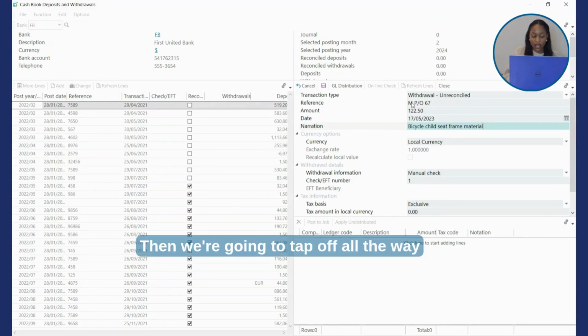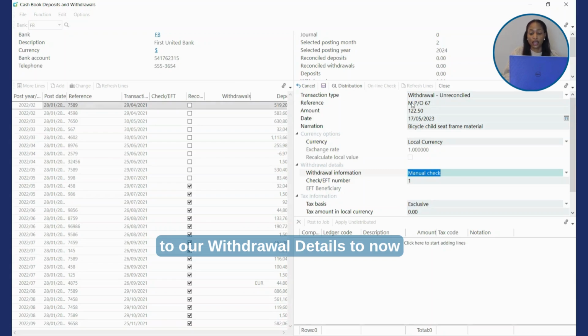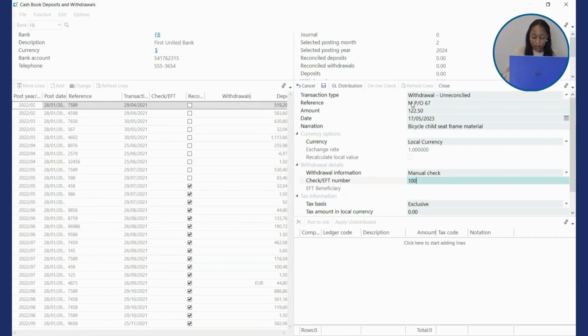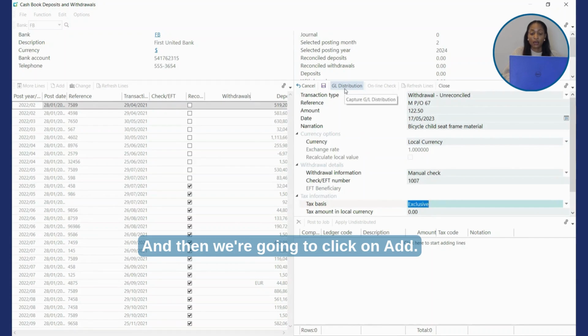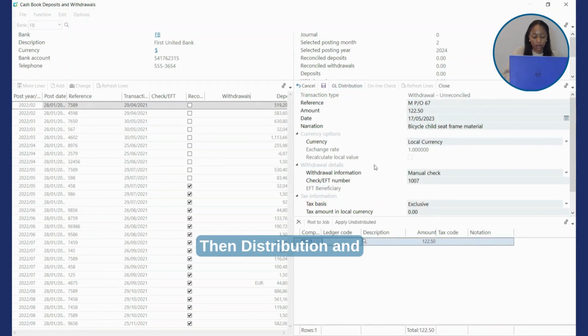Okay, great. Then we're going to tap off all the way to our withdrawal details to now enter our check/EFT number. Okay, perfect. And then we're going to click on GL distribution, and we're going to now click on post to job.